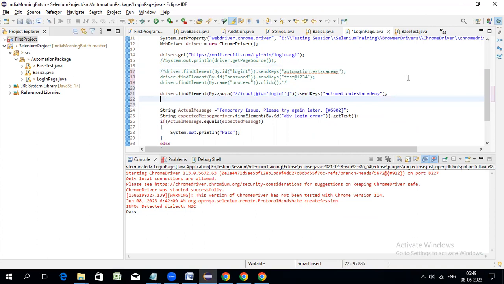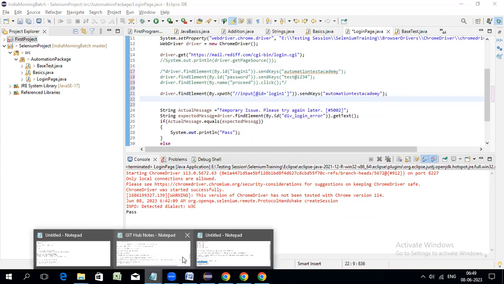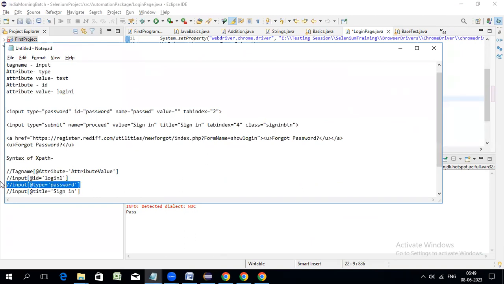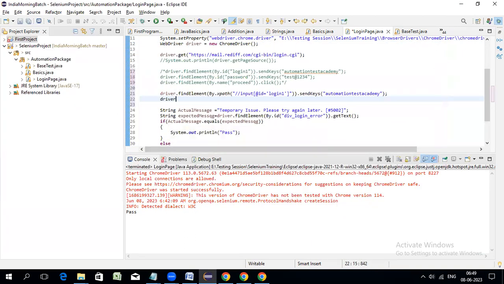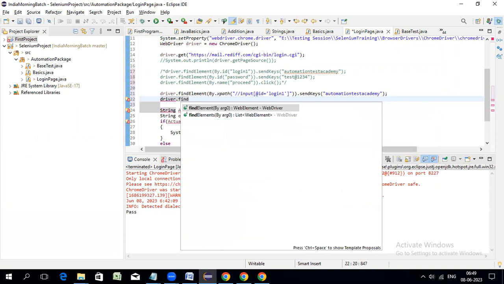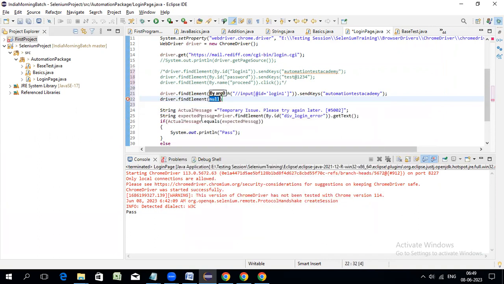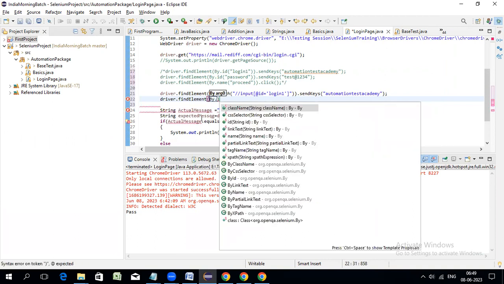Now Farhana, tell me for password. Driver dot find element by dot... How were we telling the driver to find that element? How will it find, either by ID or name or XPath or CSS?